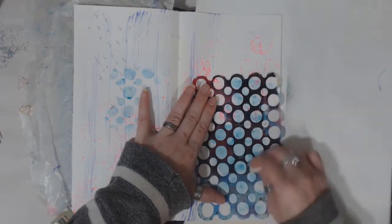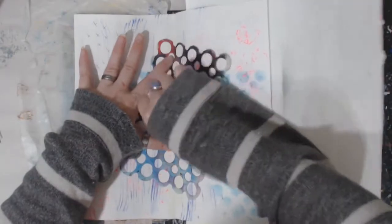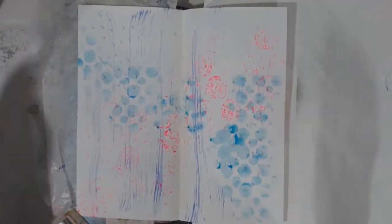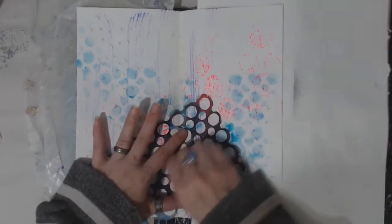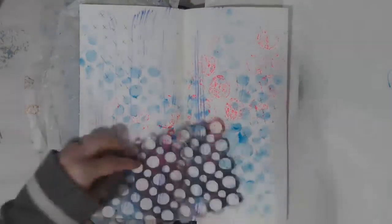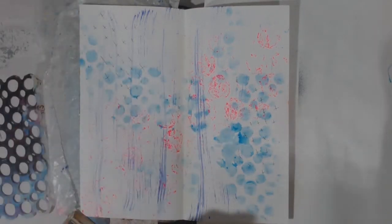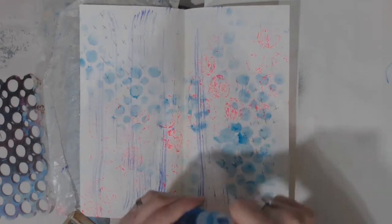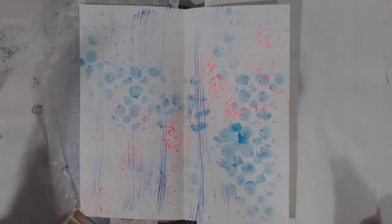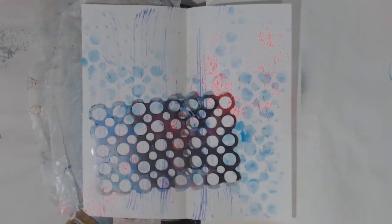This spray is actually permanent, guys. This is one that I made myself with Indian ink. Oh, that's horrible. I'm not really getting very good marks, but I'm going with it. Really don't like that. I was really wanting him to pop. I was hoping this dang sprayer would work, but it's not, and that's my problem with sprays, is that happens. But I got some stuff on here. I'm not loving it. I'm gonna actually just grab some paint and go over what I just tried to do with the other.